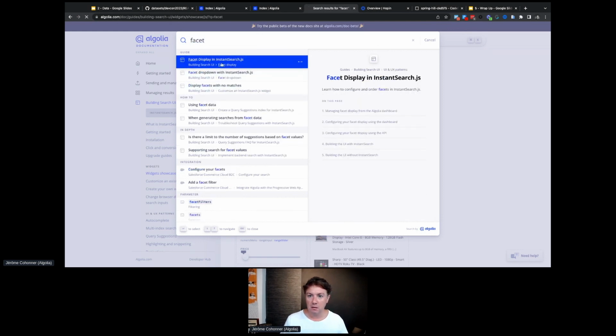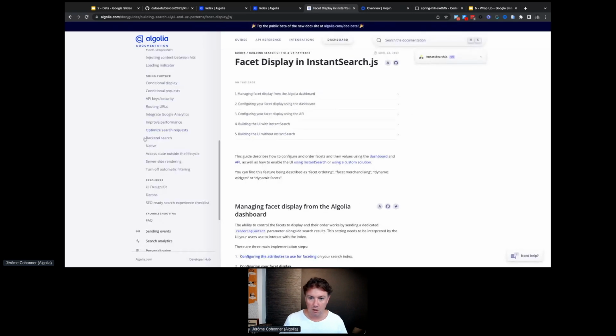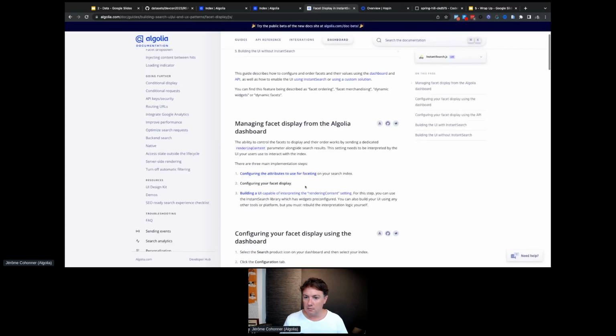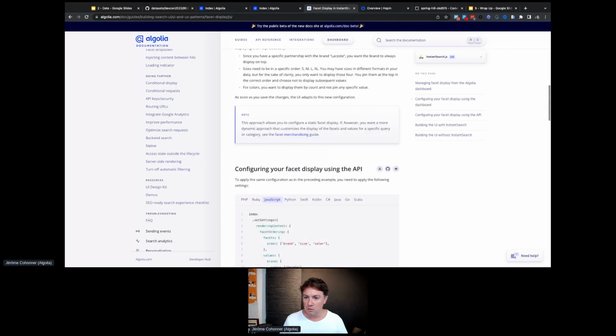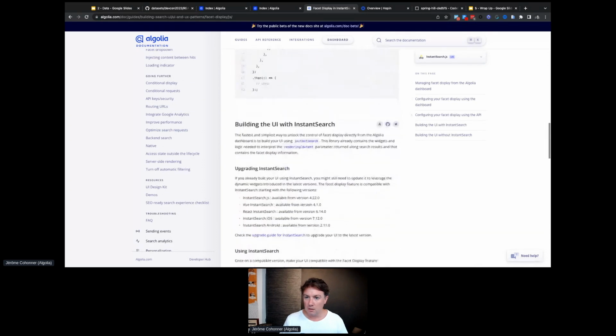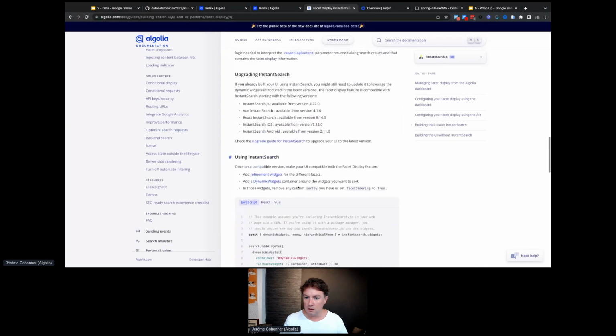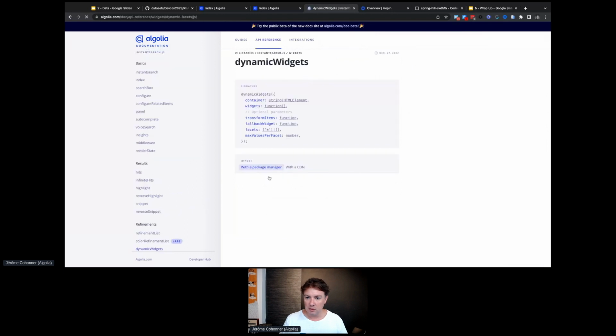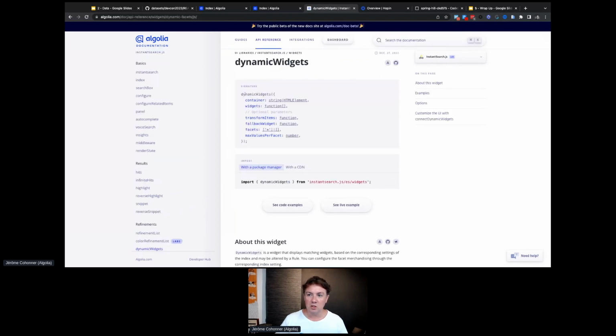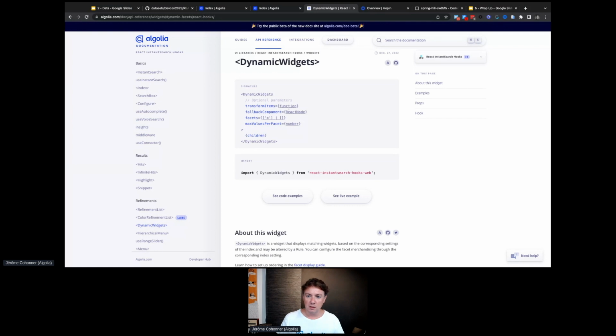Facet display in InstantSearch, configuring the dashboard, and build the UI. And dynamic widgets. That's the one. You have a widget named dynamic widgets that is available in Vanilla JS as well as in React and probably the others.